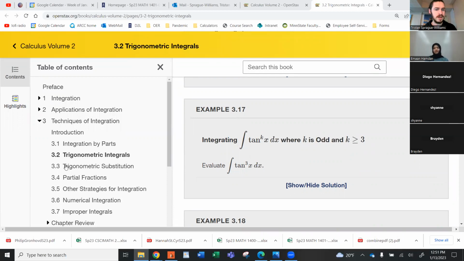So next week, is next week, right? Yeah, because today's Friday. So next week we'll get into our next major topic, which is still going to involve trigonometry, but it's going to take the concept of u substitution that we've learned before, and flip it inside out in a very clever way called trigonometric substitution.